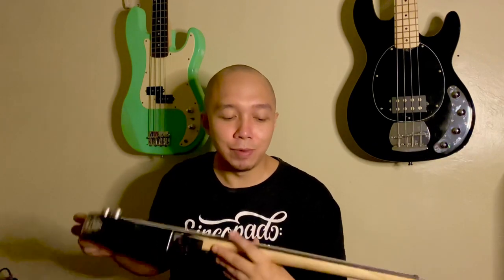Thank you for those who viewed my review on the Clifton inspired Music Man bass. And this is my unit now pimped with the Final Shape preamp. Very soon I will put out a demo so that you can hear the difference on how to maximize your Clifton. And now we have a mini bass from Clifton.